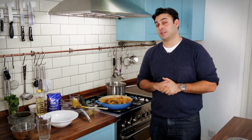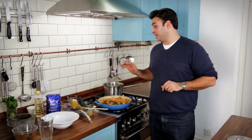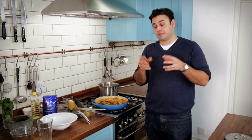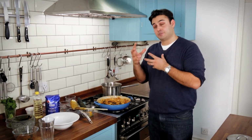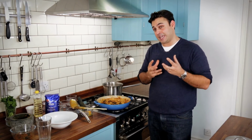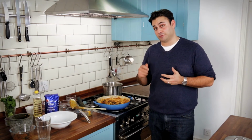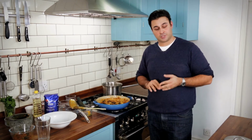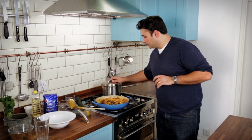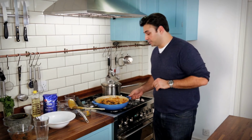Now I'm using pure basmati rice, and it's essential to use the best quality rice you can get your hands on. The reason being that basmati cooks in such a way that the grain elongates, and that gives you that perfect fluffy rice which we need for the ratio. There's an equal amount of rice to air, so that when we do construct that forkful of rice, of curry and of sauce, it gives us that golden ratio. So I'm just going to pop the lid on, let that rice finish cooking, by which point the chicken will be done too.